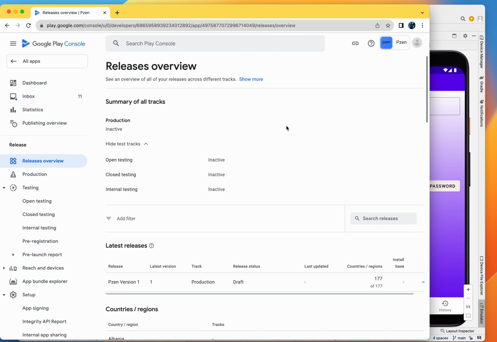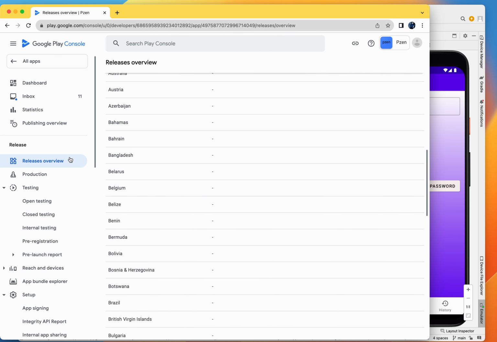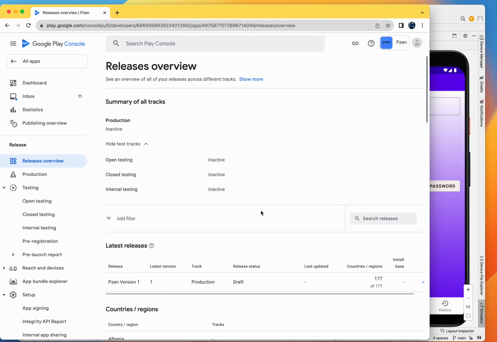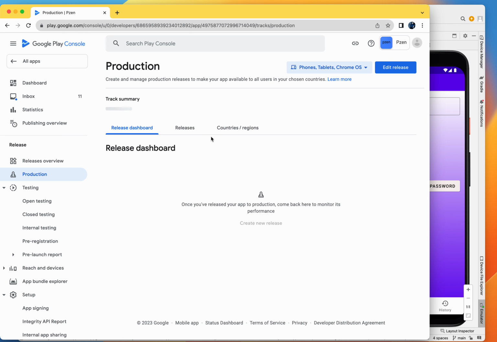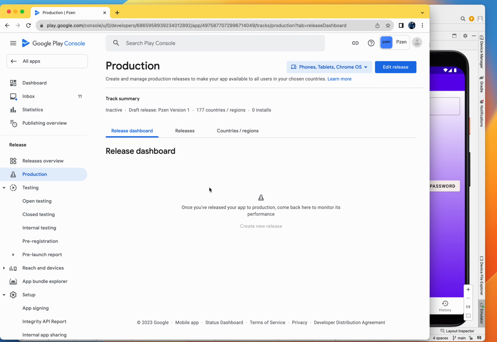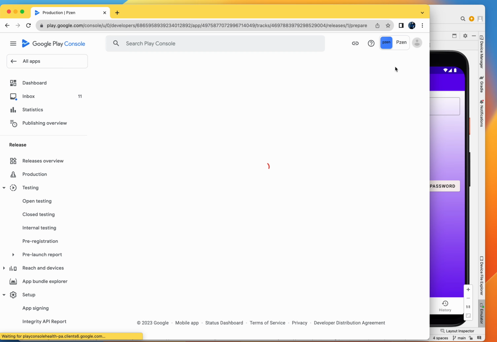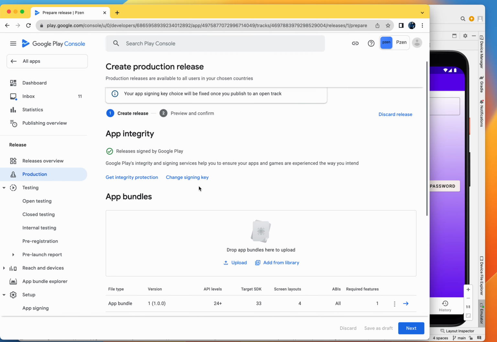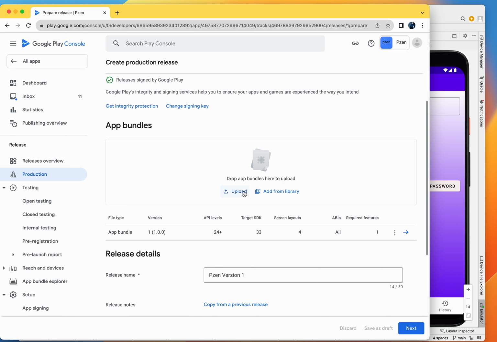Let me go to my release overview, and you can see that you can upload an APK. I got my production release dashboard. If you go to edit release, you can just upload your APK here, the signed Android app bundle that we created in our previous lecture.